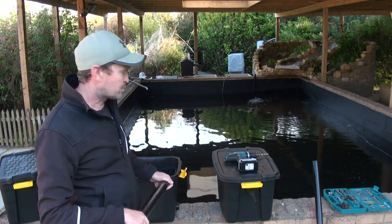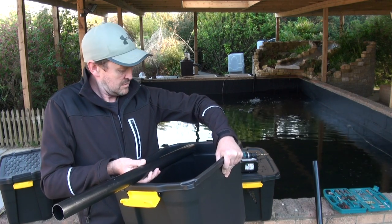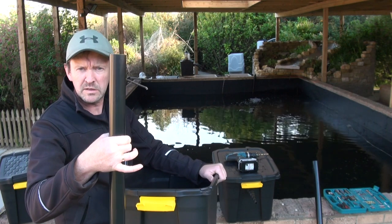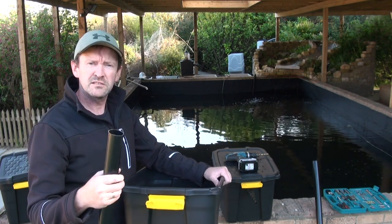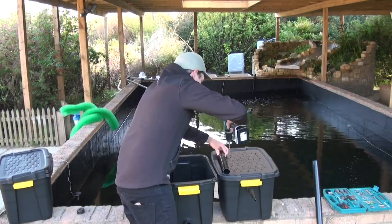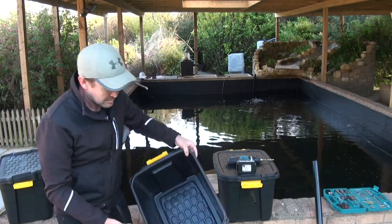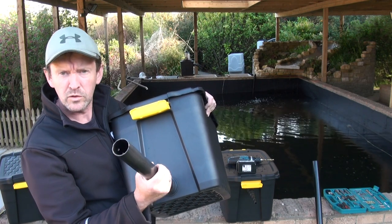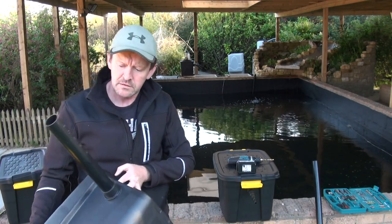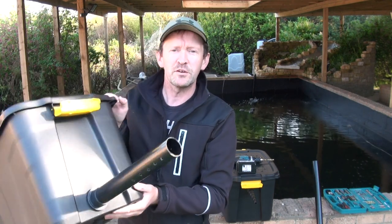Okay, so for my pipe coming out of the bottom, I could just push that straight through, but I'm going to have a few inches, probably 8 to 10 inches poking out the end. I'm going to drill just a load of holes down one side and just make a small shower coming out. Cheap flute. And then I'm going to push that into the outlet on the bottom one. So now, hopefully, that will pour straight out back into the pond with a little bit of a trickle as well as an overflow in case it comes in a bit fast.